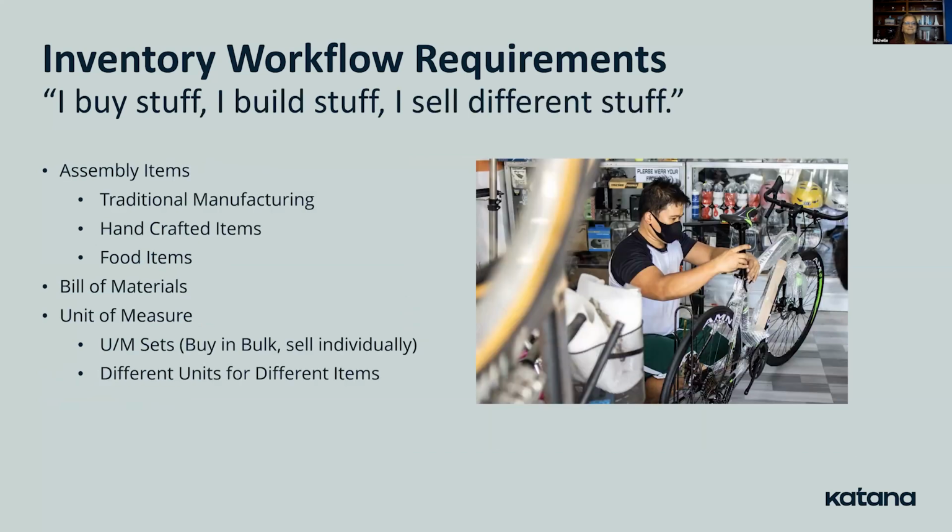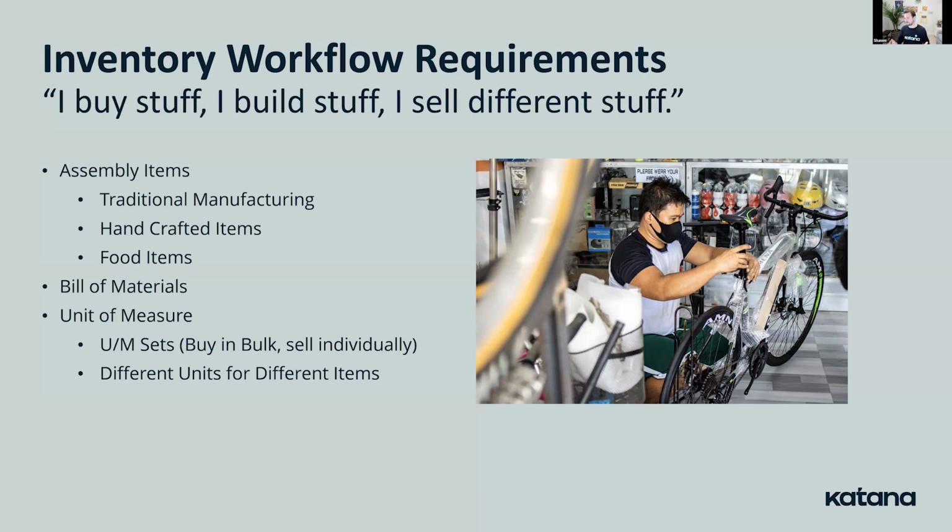Okay, cool. So now we're getting into a little bit more complex, right? With the manufacturers, they're buying in different things, and they're maybe combining them together, or they're putting it through some sort of CNC operation to turn it into a different finished product. So they build something and then they sell that different something. So they're taking goods in, consuming them up, making a new finished product, and then selling that off to their customer. And this can get a little bit complicated because you now have a number of variables.